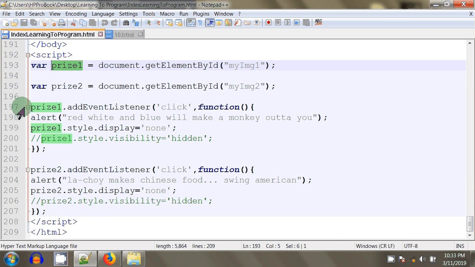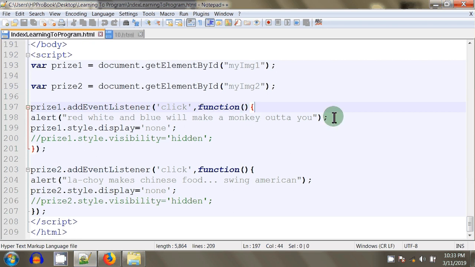Prize1.addEventListener. Inside the opening parenthesis, we want to know what event we are listening for. We're going to listen for the click event. After that, we have a comma, and then the word function with empty parentheses. There's no function name here, so it's basically an anonymous, non-named function that, when the event listener realizes you've clicked this element that's been given the variable name prize1, is going to do these things inside of our curly braces here.